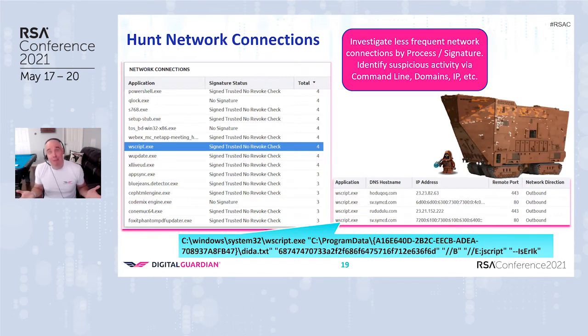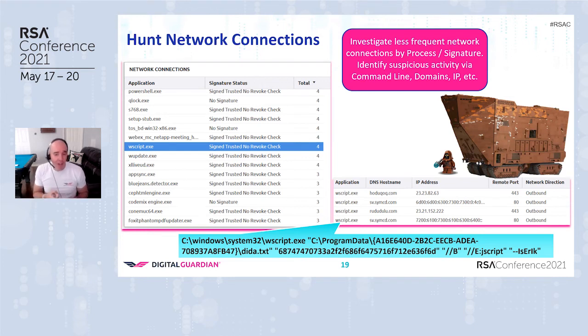Okay, this is my favorite one, hunting network connections. I mean, I have such a field day doing this. I could literally do this all week. When you start to look at outbound network connections by binaries, and then even if you pair that, right, with the signature status, is it signed, is it unsigned? Sometimes that doesn't matter as much. You can really find some bad stuff, right, in the environment.